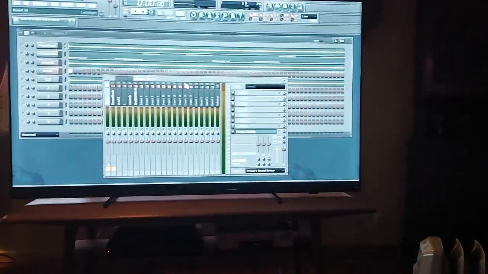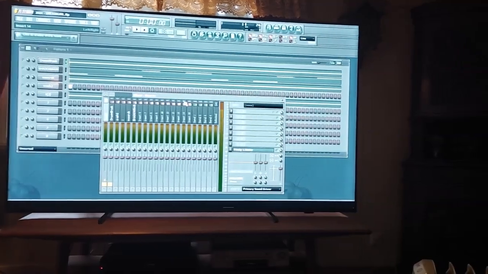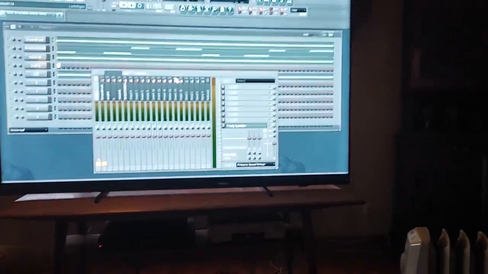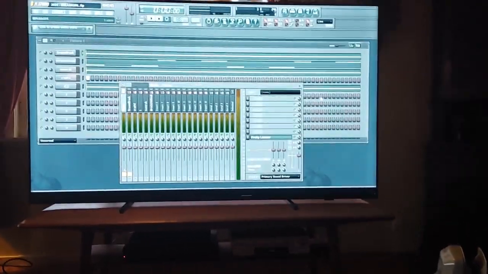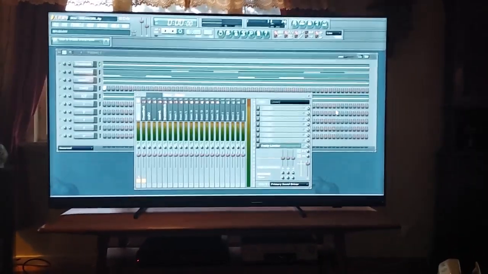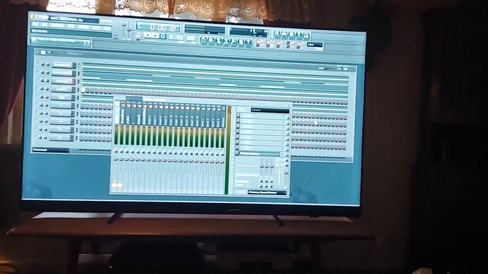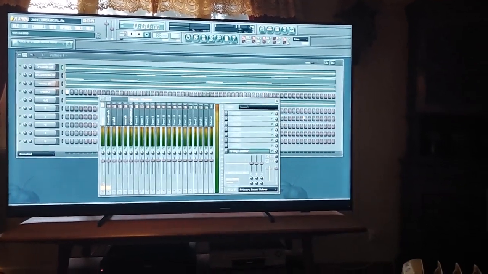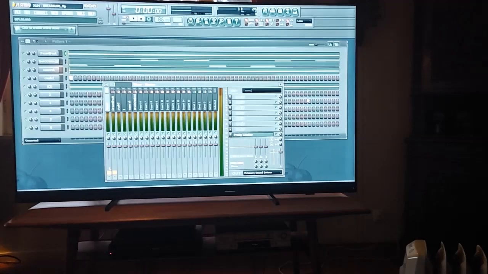So this turned out to be a kind of film noirish, laid back, jazzy, moody type of beat right here. So I have all the elements up here. I use FL Studio. This is an old version. It's actually FL9. I think they're at like FL16 or 17 right now. But I don't really care. You know, I don't really like to update too much when I'm happy with the software I'm using.